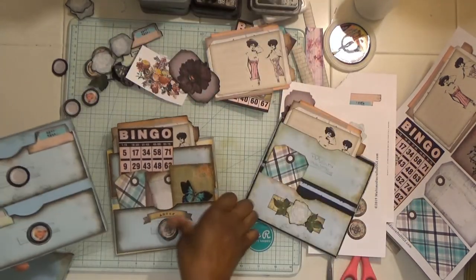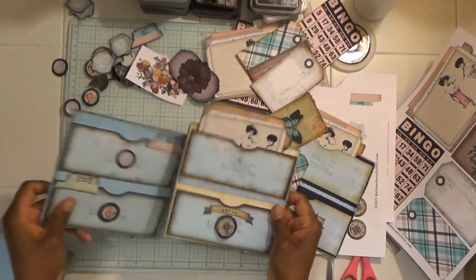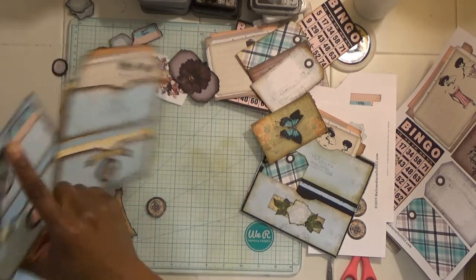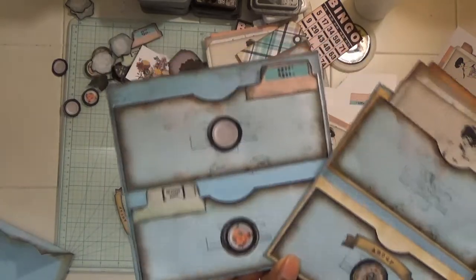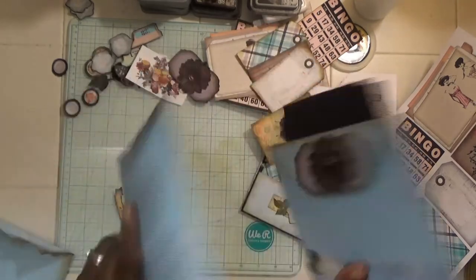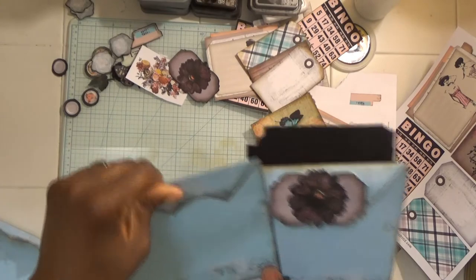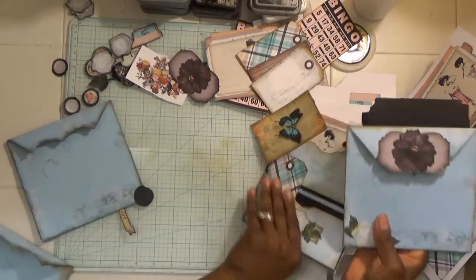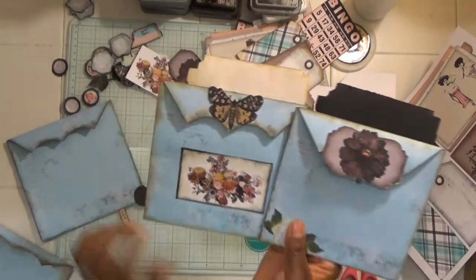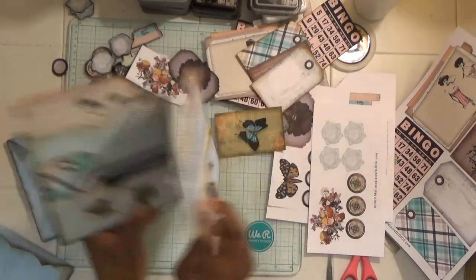On this one, I added this other thing, and I also added tabs here. I don't know if you can see. I took the tabs here and I added this little button instead of this button. And then on the back, well, I haven't finished that back yet. But on this one, I added the butterfly and this little image. But yeah, there are just different ways you can do it however you like.